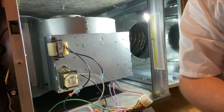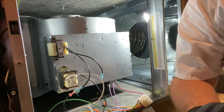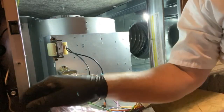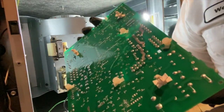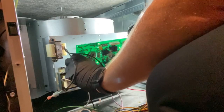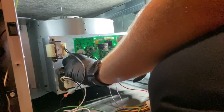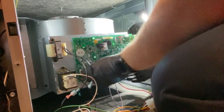All right, so we're gonna go ahead and put this board on. This one's nice because it already has all the standoffs installed. So the first thing we do, we go ahead and take off the plastic. And try not to touch the actual board. And then, it already has a standoff. Okay, so we just gotta line up these standoffs to the holes, and then just push it in. That's one, that's two, that's three. There we go.